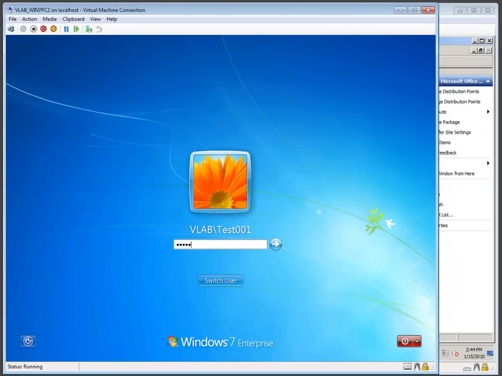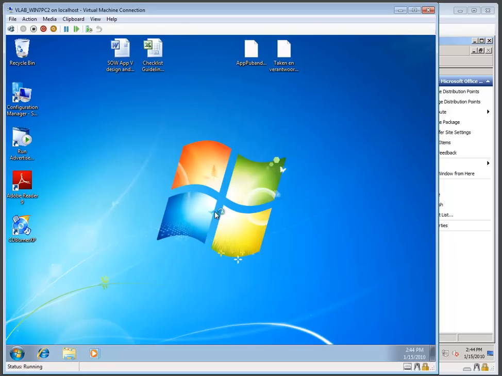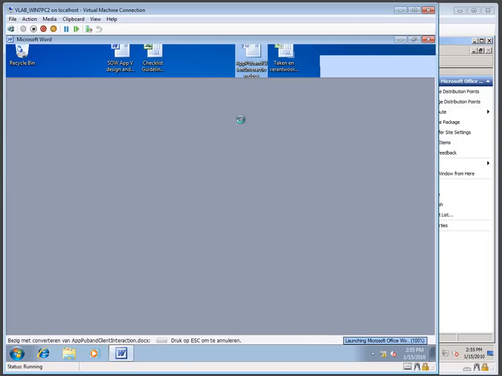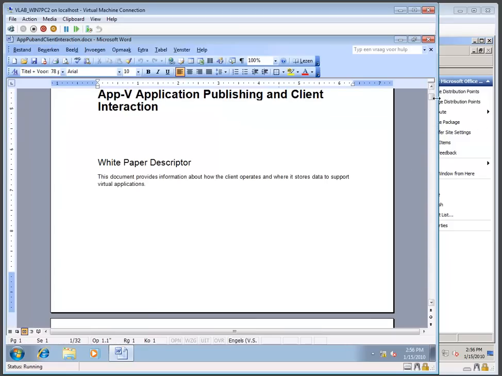and once the wizard is completed and the distribution points are updated, I can go ahead and log on to the same desktop I just logged on to a couple of minutes ago, and without altering any of the user authorizations, you will see that the application we've just updated will arrive shortly on this particular machine, and that the file type associations that are currently unassigned will get assigned to the Microsoft Office 2003 program with the Microsoft Office 2007 compatibility pack sequenced in the virtual application. So this user double clicks the docx, and Microsoft Office Word 2003 will be opened, the specific document will get converted, and it will show up for that end user to use.